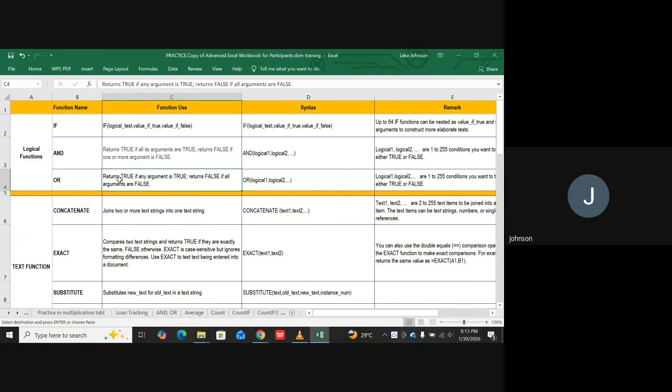But with OR, only one of the arguments needs to be true for it to pick true. For it to pick false, all of the arguments must be false. So AND is the exact opposite of OR. AND and OR are not the same.